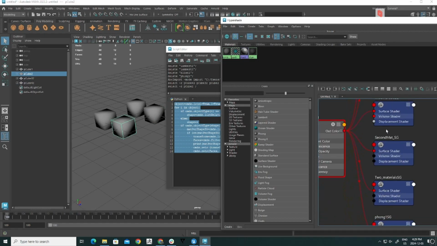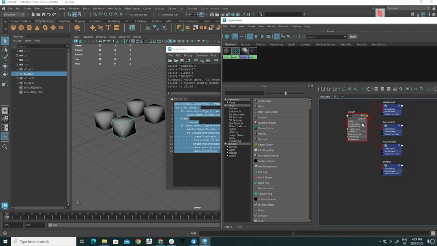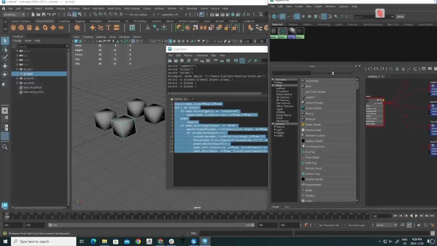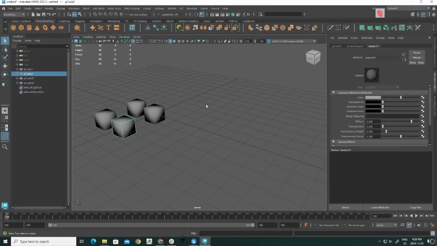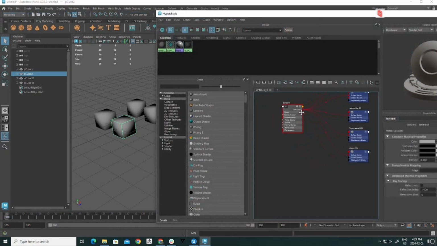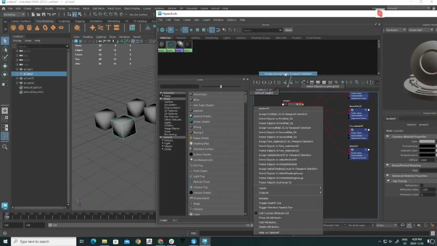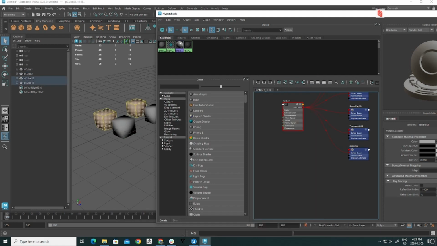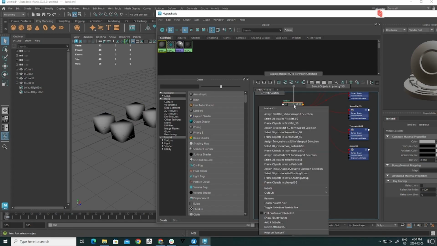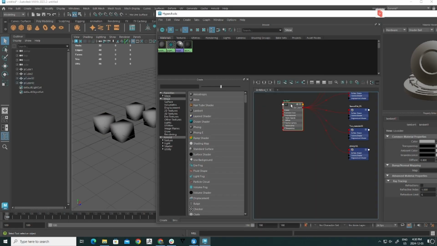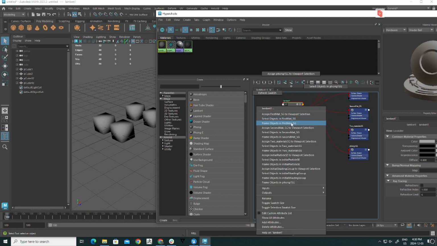So we have one that had two materials. We actually don't know by this which material is connected here, because they're not separate. It's always numbered, but if you go and click select by name, then you can choose which of these Phong one. So there are multiple options. It grabs the first one, shading group.